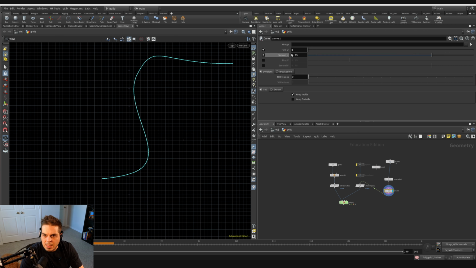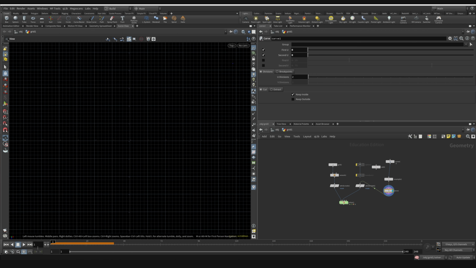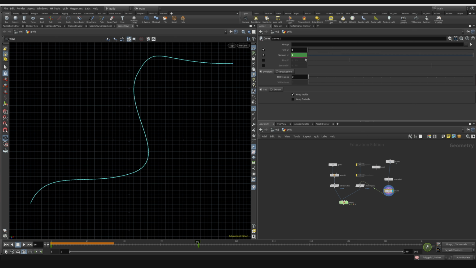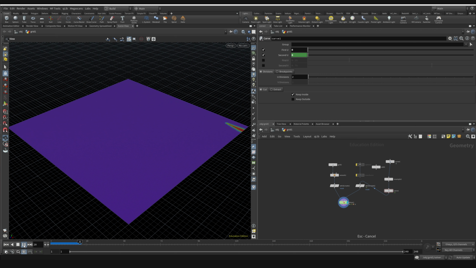So I'm going to tick on second U and bring this second U down to zero, and on frame one, I will set a keyframe by alt-clicking second U, and then we'll bring it up to frame 96 and bring second U all the way up to 1, like so. And so now, because this is going into the mask, it should create a nice trail for us across our solver. I'm going to flip back, hit spacebar 1 to flip back to my perspective view and turn off the point display, and let's check it out.